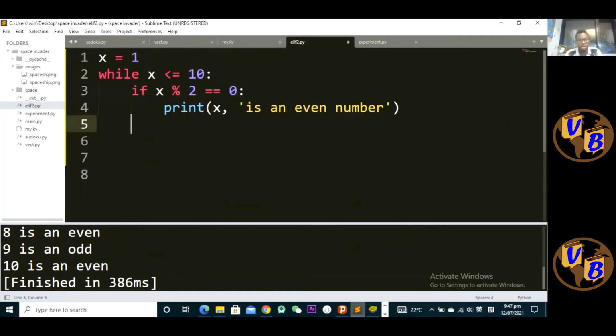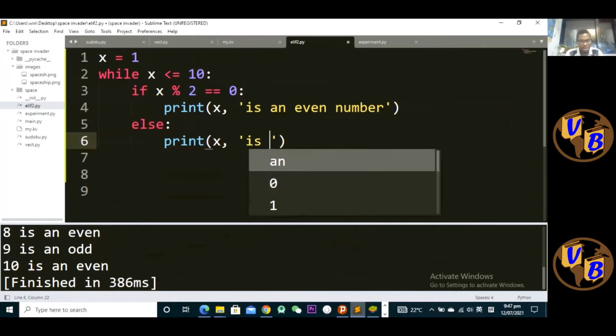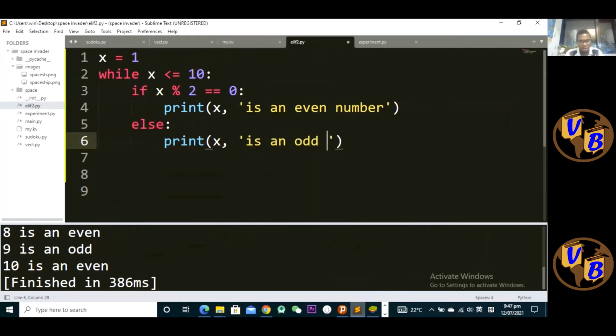What if it's not an even number? Else, x is an odd number. All right, so odd numbers are 1, 3, 5, 7, and so forth, and even numbers are 2, 4, 6, 8.